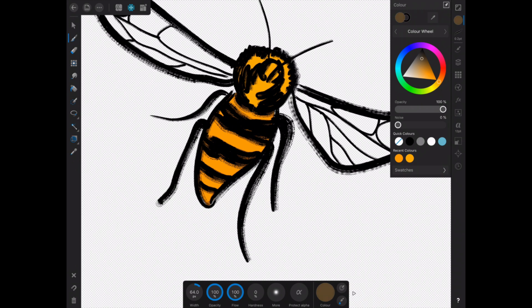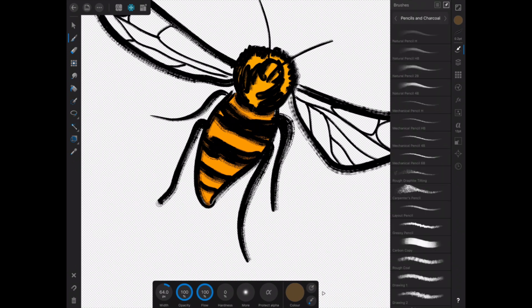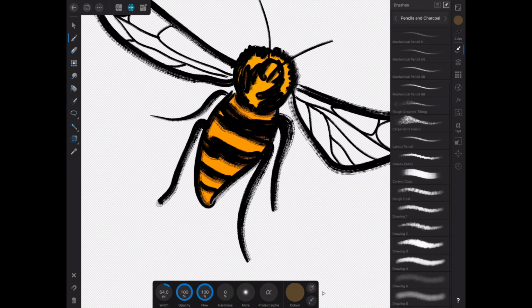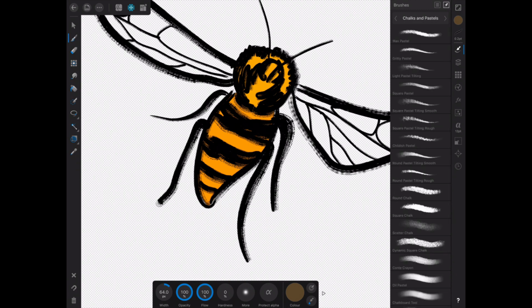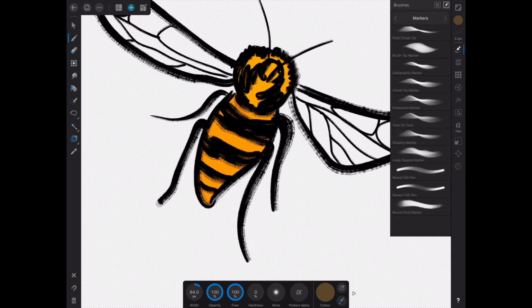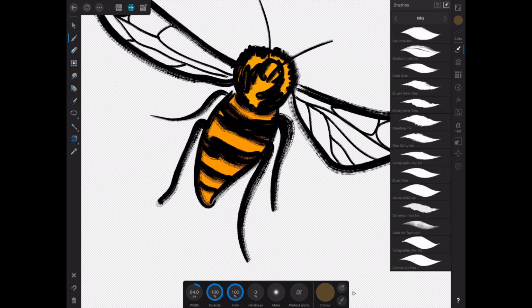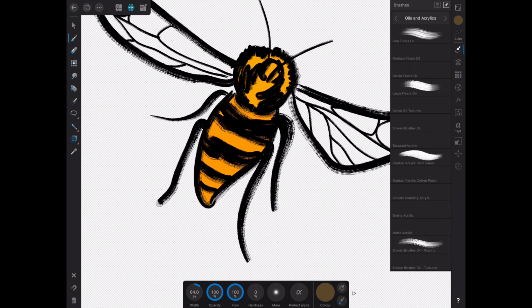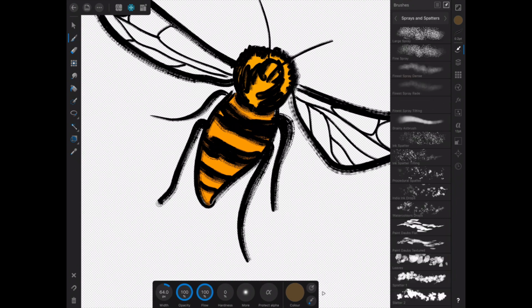Now we get to a fun bit, because I'm going to change the persona. So if you look along the top, there's a sort of a greeny coloured icon. The first persona is the drawing persona. Then you've got the painting persona, which I'm now in. You get a totally different set of tools and menus, and I can start painting. So what I'm going to do is paint over these orange shapes with some textured brushes to add a bit of shape to this bee.